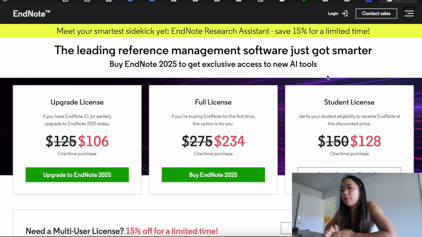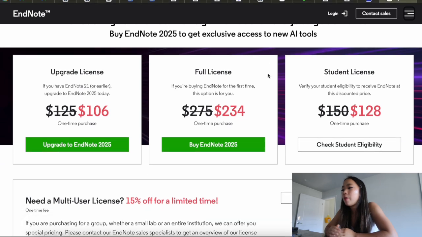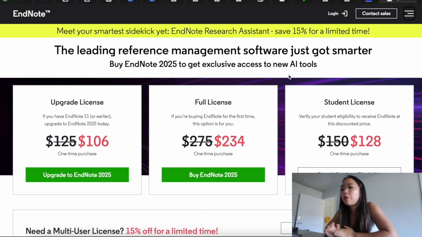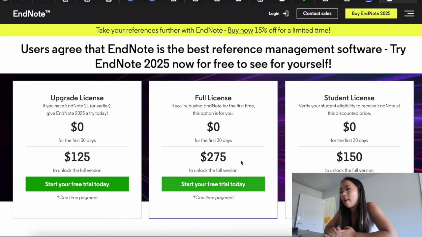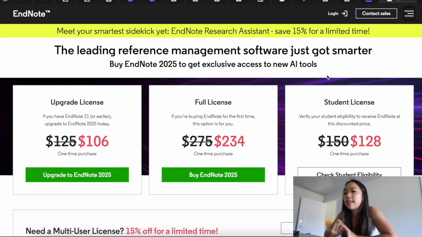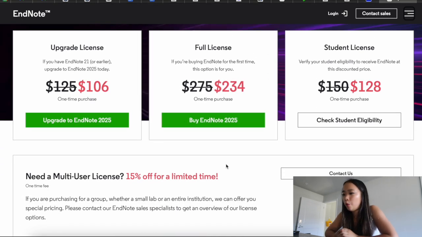Now, very important, let's talk cost. EndNote has an approach where it's a one-time purchase for a full license. This means you own the software, but you'll need to purchase an upgrade license for new versions. While there is no free version like Logically or Mendeley, they do offer a free 30-day trial and a free online version with 10 gigabytes of storage. The initial investment is higher, and the need to pay for future upgrades is a significant factor to consider, as there is no free plan.